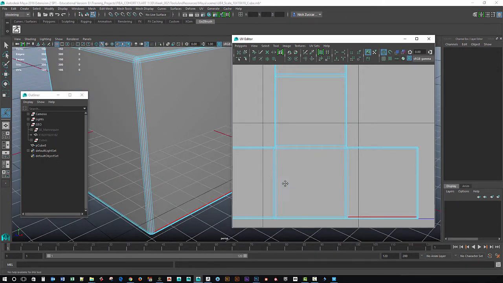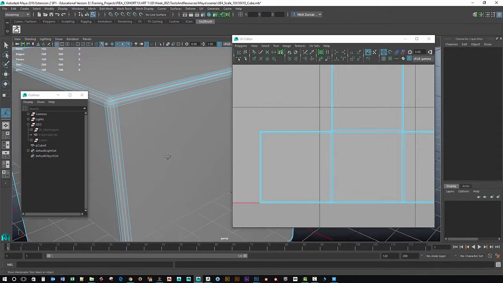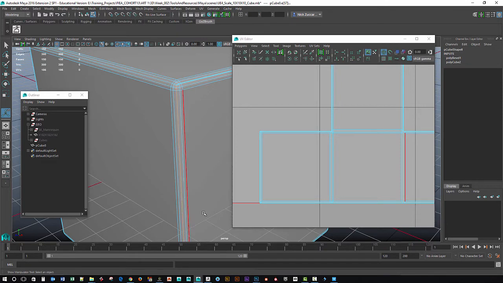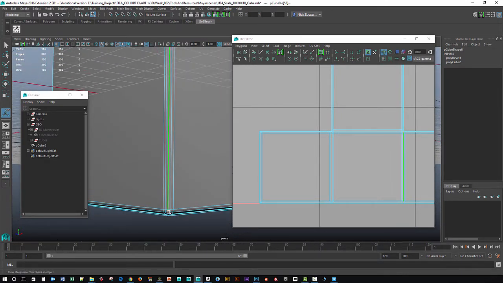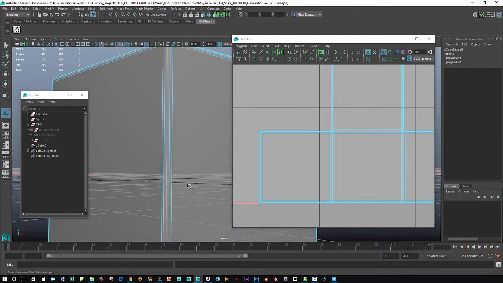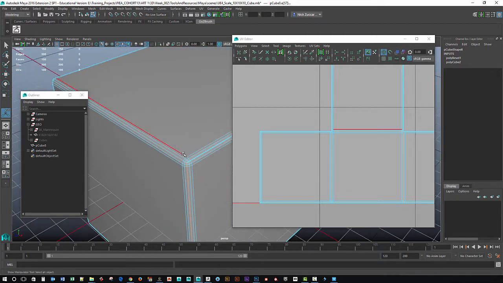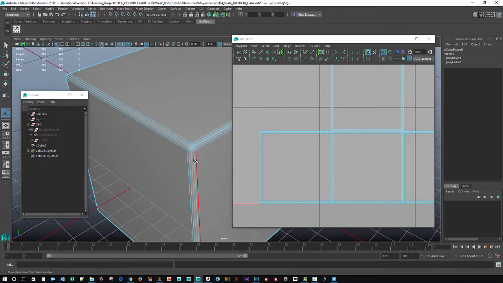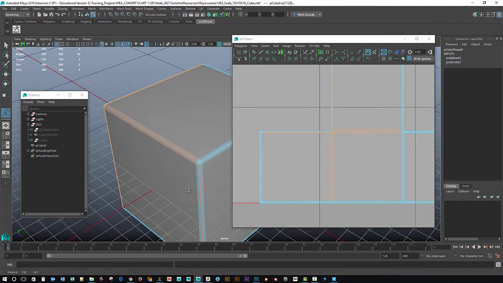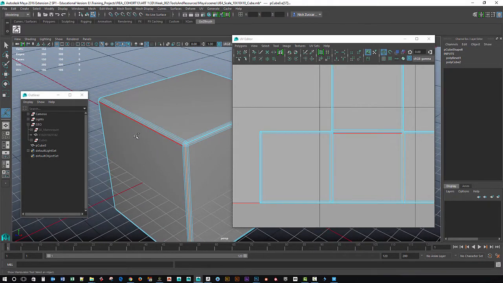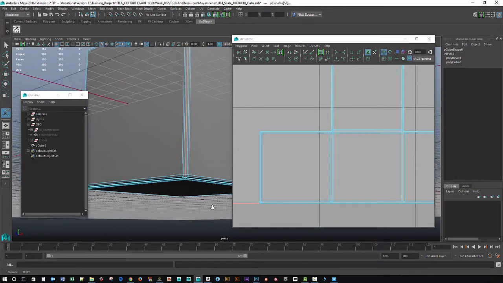And now to split these things off, I can just double click on an edge, and you can see it will finish out that edge loop that we've got. So it's going to select all these. If you need to select additional edges, you can hold down Shift and add to it. If you hold down Control, you can take away from a selection. If you hold down Shift and drag a marquee, you can add selections that way. Hold down Control and do a marquee, and you can subtract selections that way.